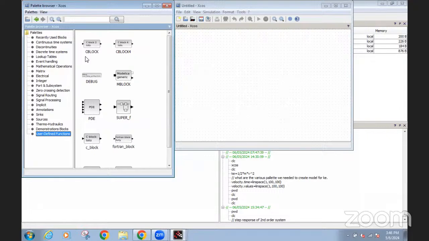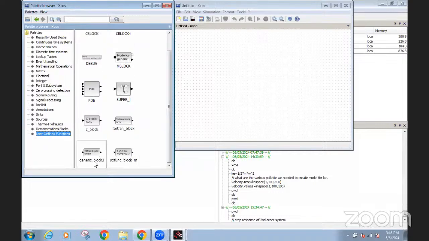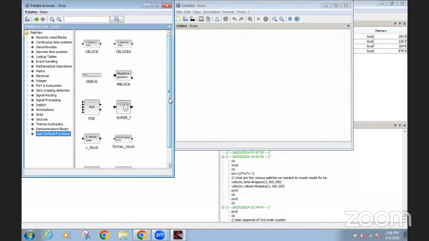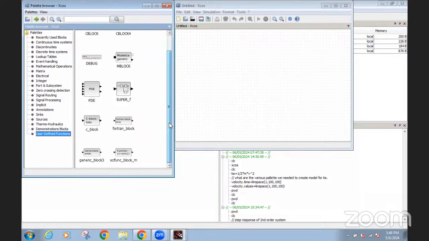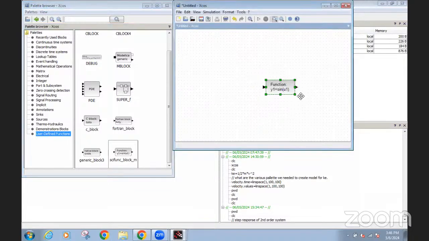If you want to create this type of block for your utility, you can create. You just check where it is, try to find user defined function. This one, connect here, make it large just by clicking the zoom button.